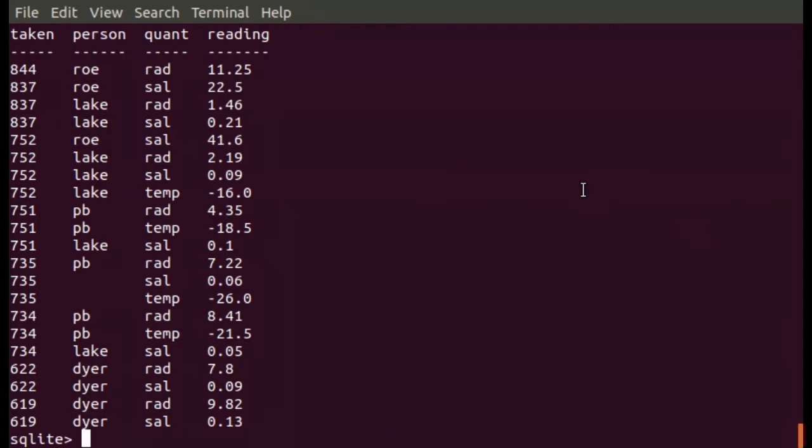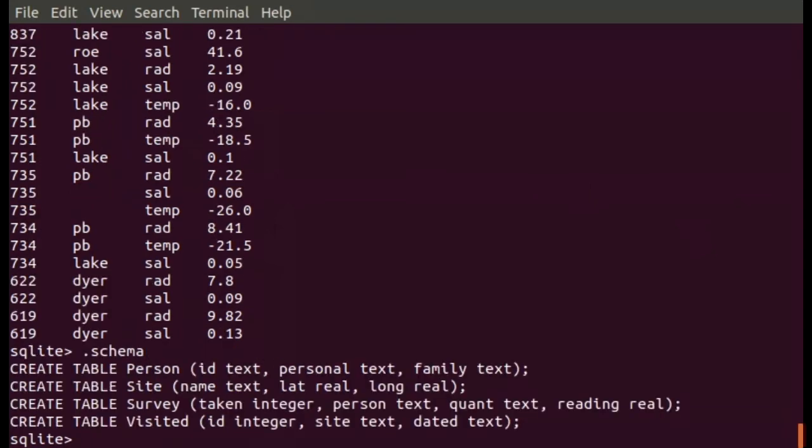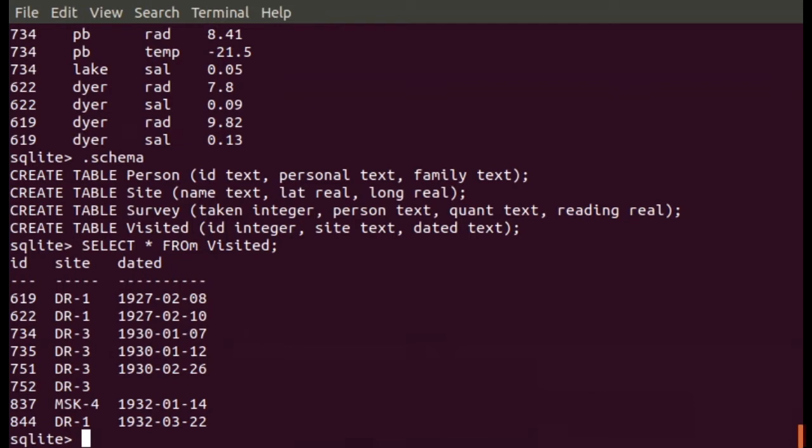When you work with a new table and you have no idea about the column names, you can either see the schema, and we see that visited contains ID, site, and dated is the name of the column. Or, because this database is pretty small, we can do select everything from visited and see how the data looks like.